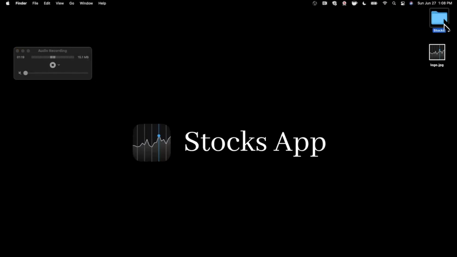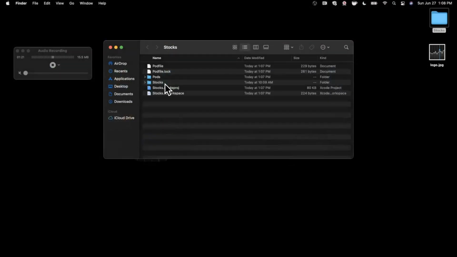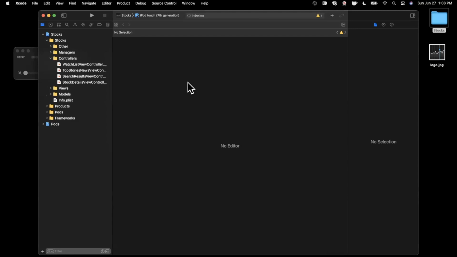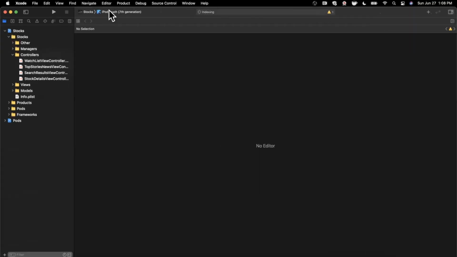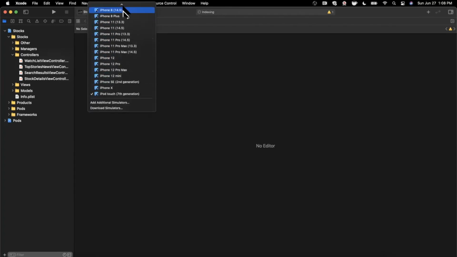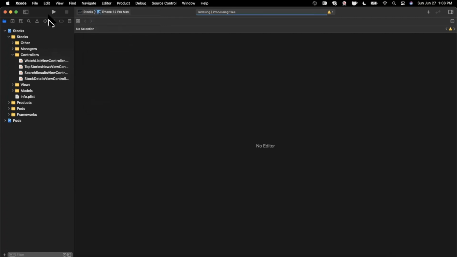We can go ahead and open up our project here, and jump into the XC workspace. Make sure you open up the workspace. If you open up just the Xcode proj, you're going to run into a whole lot of errors. So let's expand our Xcode window here. And first things first, let me try to run this in our simulator to make sure that nothing just broke as a result of bringing in that dependency.